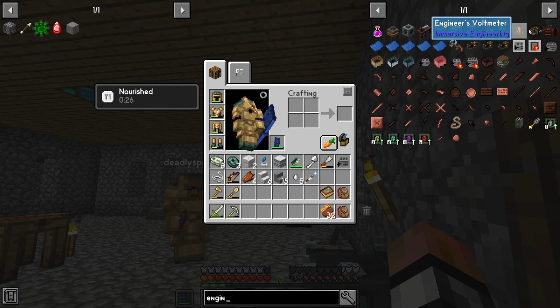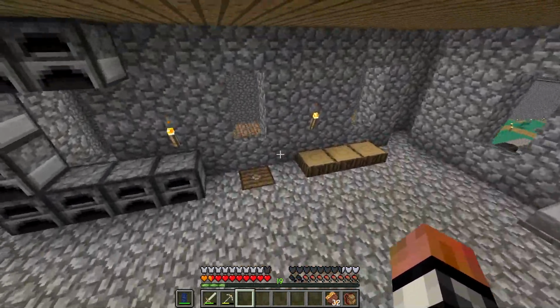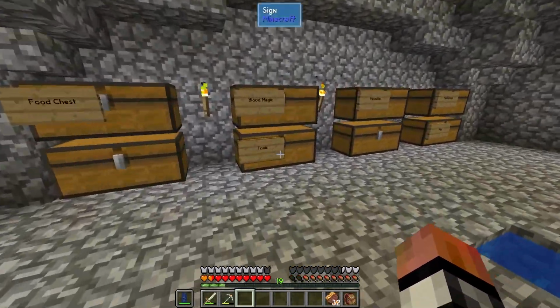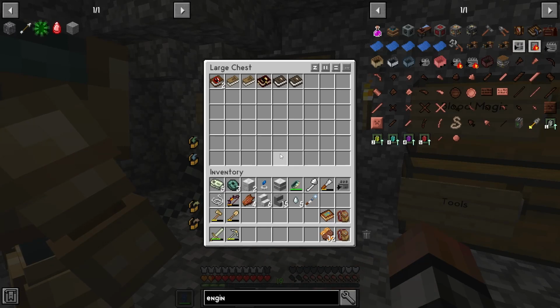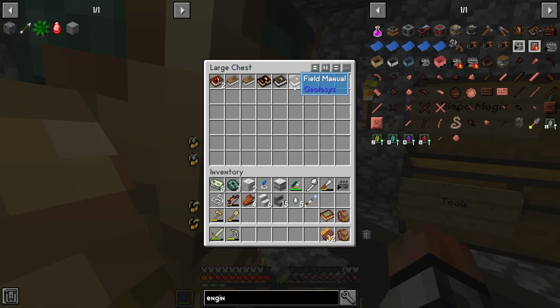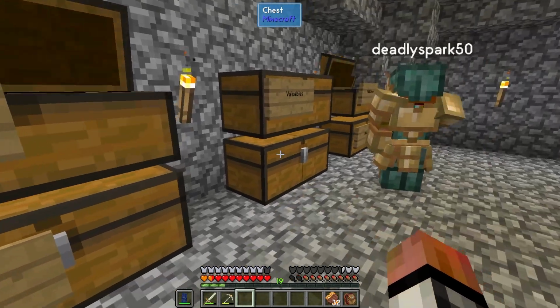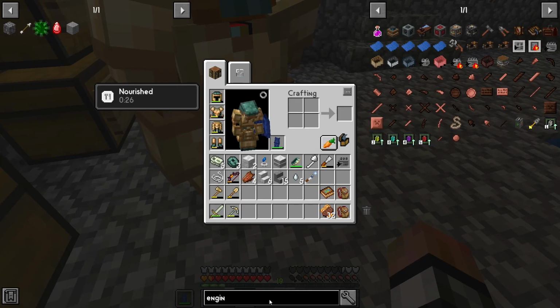We need a book and a leather. Do we have a book anywhere? Oh, we would have gotten heaps of books. I just want a standard book. Got a leather.